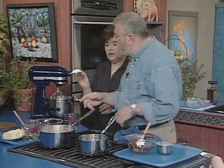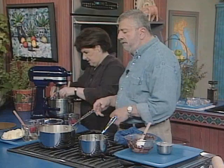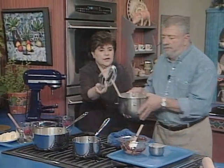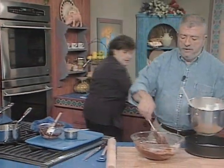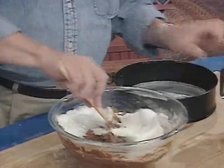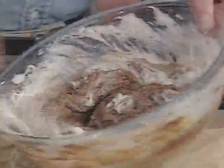That looks perfect. I'm going to take the cream, and I will finish up the cake batter. There you go. Now, because this is kind of stiff, what we do is we take about 1/4 of the egg white and just stir it in. You don't need to be gentle. And then the rest of the egg white just gets folded in.